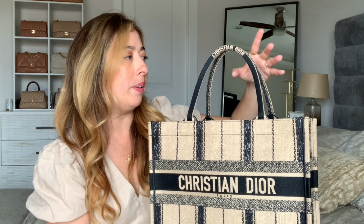And then you'll even see over time that the fabrics can get a little bit of pilling, but I think that just comes with having a fabric bag. To me right now, it's very minimal. I see a little bit of material, but again, nothing that is alarming to me.